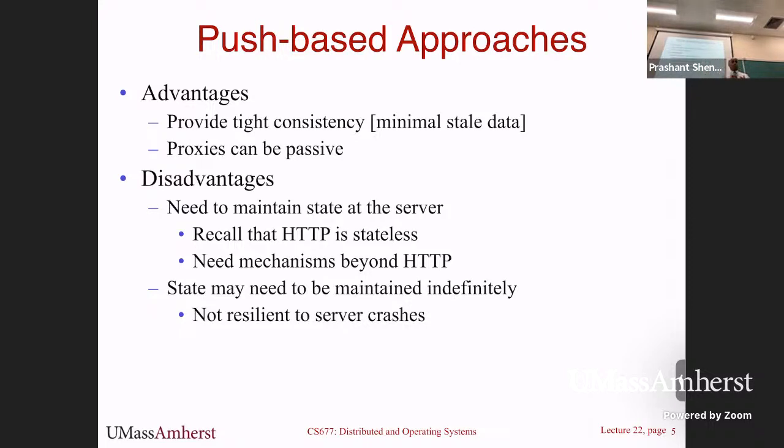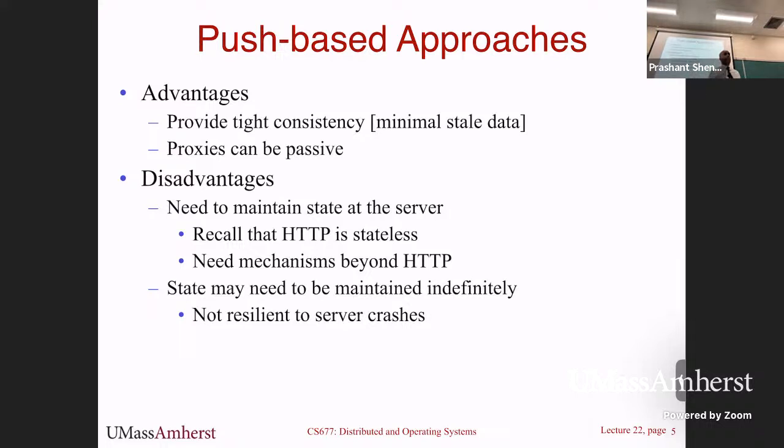The other thing is, in this case, the intelligence for consistency is at the server. Proxies are dumb. They don't actually participate in doing anything other than receiving invalidates or updates and then just storing content, because all the work is being done by the server in terms of pushing either invalidate or update messages. So that's the advantage.